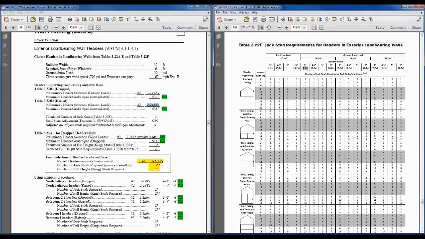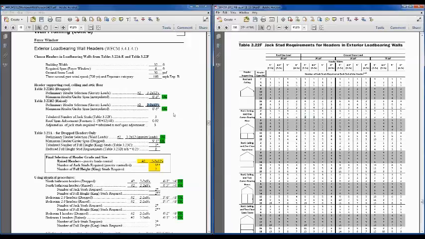So for a 2 ply system, you'd look here at the 3-inch because of the bearing width. For the 3 ply system, we'd look here, and so we drop down to our header span of 6 feet. And so if we're 2x system, it's 3. If we're in the 3x system, it's 2.